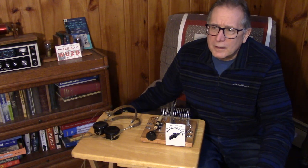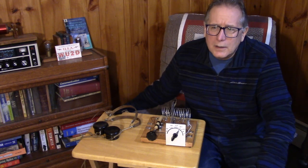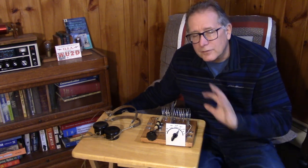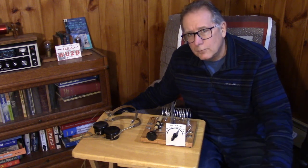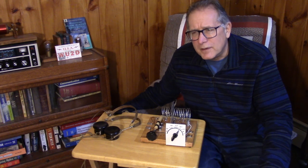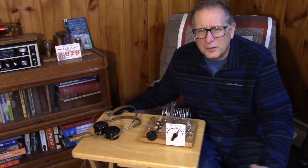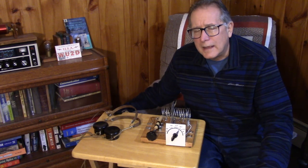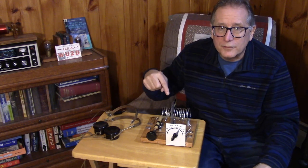Let's talk about building something ugly that could go along with the shortwave crystal set. I'd like to put a BFO circuit in this to get some direct conversion and maybe do a little CW and sideband demodulation. In the last video I used my signal generator, but not everybody has one, so let's build a tunable local oscillator for the crystal set.